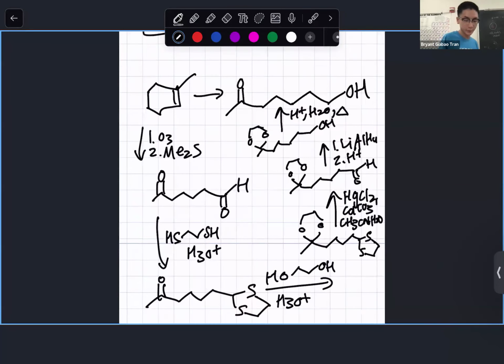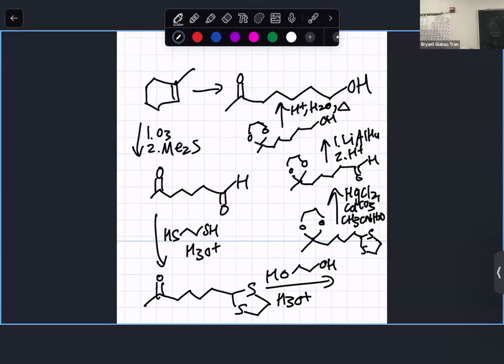So we had to use two of the protecting groups here. The first protecting group protected the more electrophilic aldehyde first. And then we didn't want to reduce this, so that's why we didn't do LiAlH4 first, because we wanted to keep that carbonyl there. We didn't want an alcohol here. So we protected that carbonyl with the other protecting group, the diol. And then we use this deprotecting group, which will only deprotect the thiol acetal back into the carbonyl. And then we reduce this aldehyde to the alcohol we want, right? Which will not react with this acetal here. Once we get the alcohol we want, we get back our ketone by deprotecting this acetal here using acid, water, and heat.